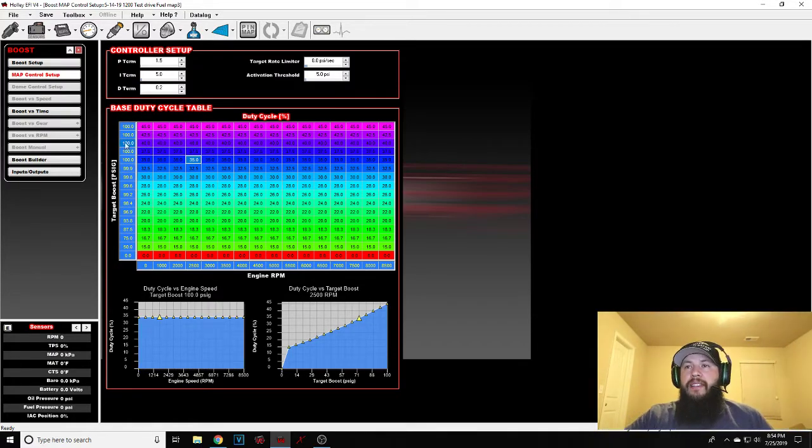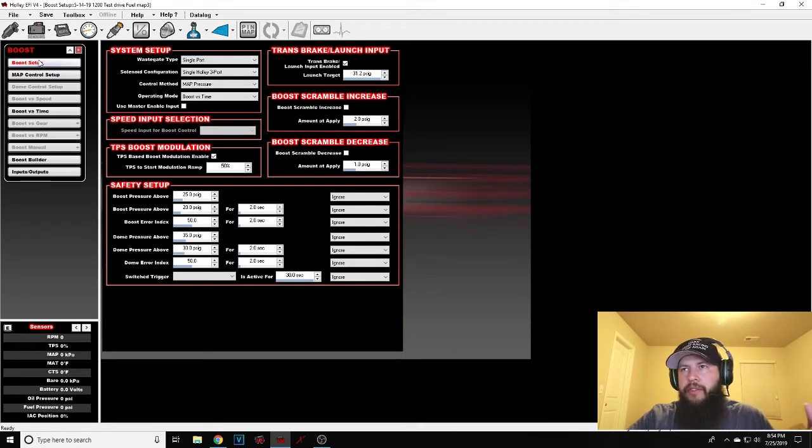okay, so that's going to be necessary to start using this. I mean, I tried it before I even populated that table, and it actually worked pretty good. But it made it much smoother. Hit its targets right away, held the targets.